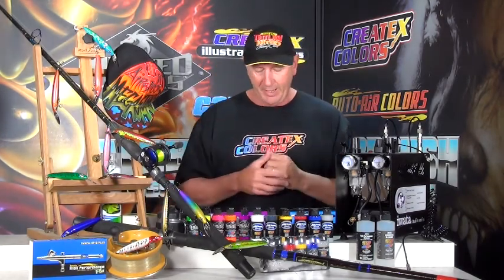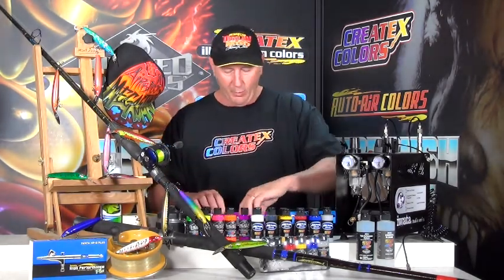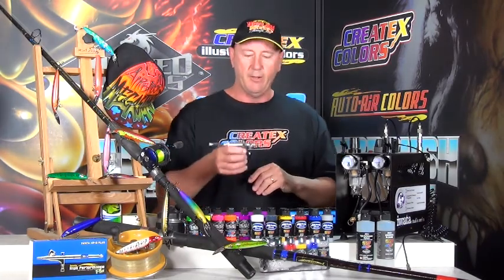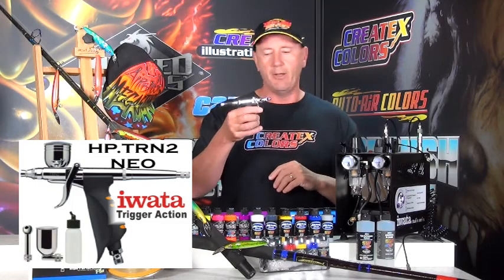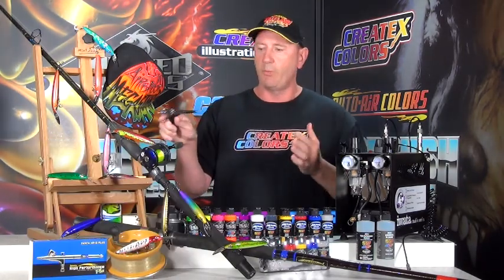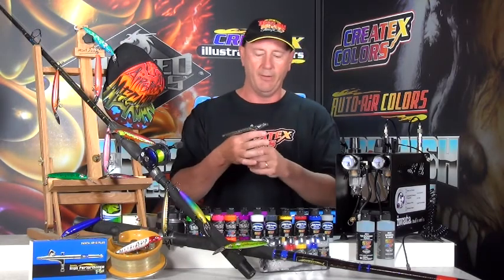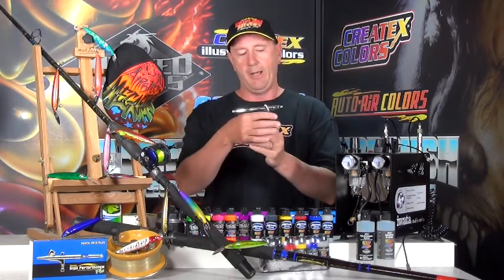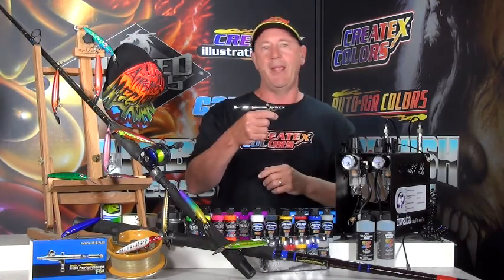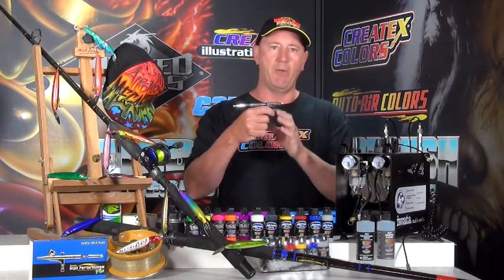So now we need a bigger airbrush for doing the wider material, so for painting the full backgrounds or larger areas. We put in the TRN2 here, the Neo has a trigger, so it's like a spray gun. So this is going to be similar to spraying with a spray gun as far as coating the whole areas. And it's also nice and comfortable as far as the trigger's at the front. So you pull back, you'll get air, then when you start, you'll feel it grab, and that is when you start getting paint.